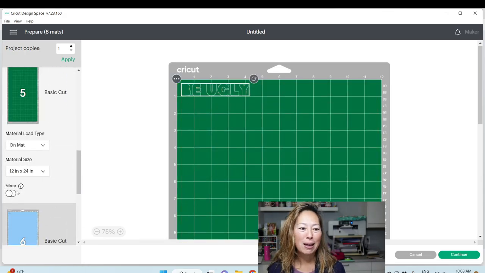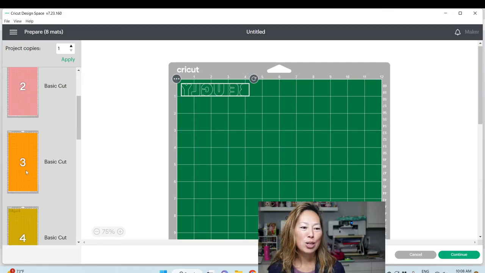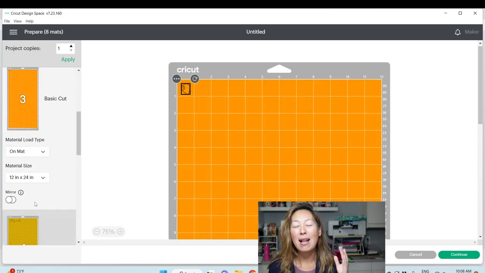All right, be ugly, mirror. Okay, so just remember each one of these you're gonna mirror and then you're gonna cut and it's gonna be amazing. All right, I hope day 5 was helpful to walk you through those two projects. I'm actually gonna cut it, so day 5 is gonna be two parts. We're gonna put together that little box just for fun.